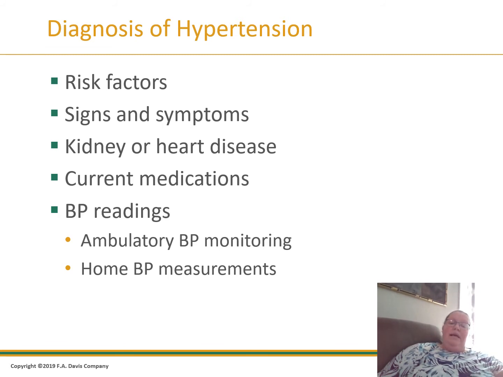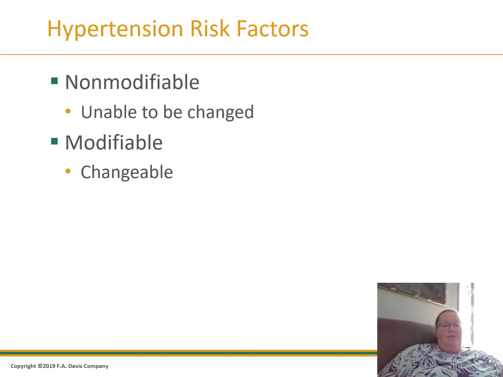So we want to get an ambulatory blood pressure monitoring device to test and see, because typically when you check somebody's blood pressure, they're sitting down, they're relaxed, they haven't done any exercise. That really isn't an accurate reading. We're not all sitting around all day. So if they're borderline by just sitting down, you can imagine on a typical day their blood pressure gets higher when they're in activity or doing things, right? Modifiable changes are things like diet, weight loss, not smoking, things that you can actually change.